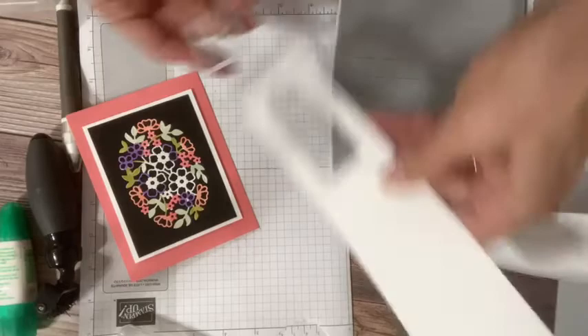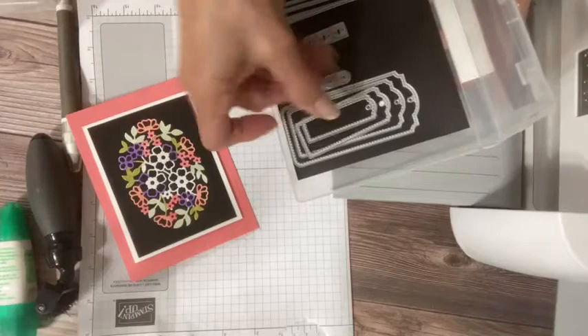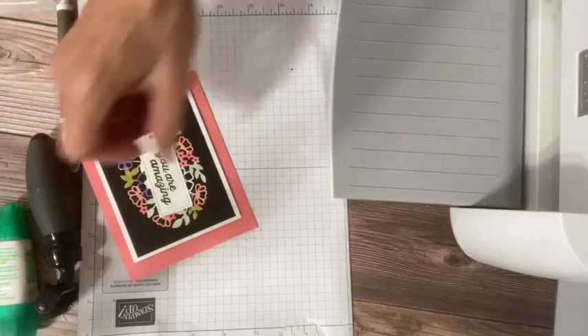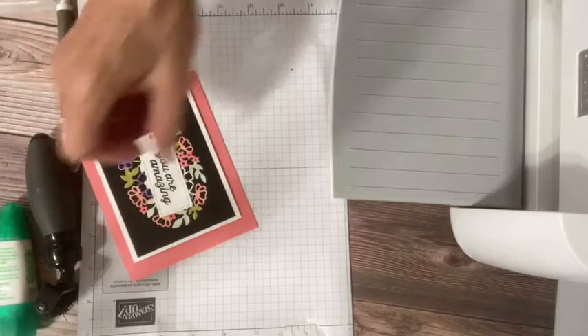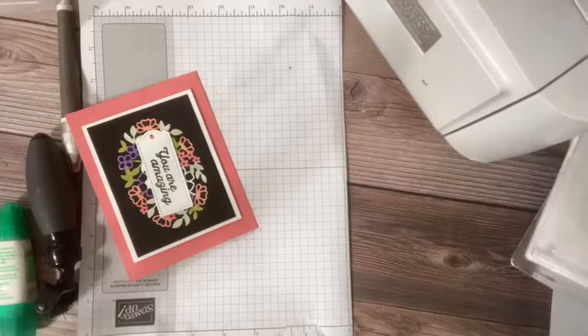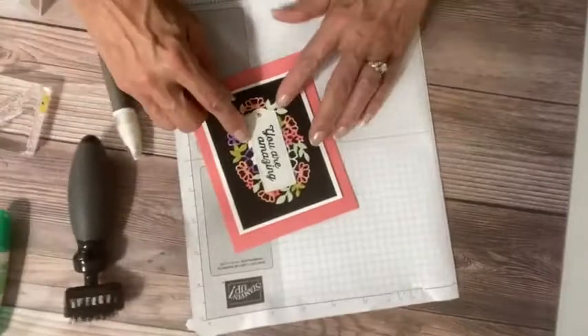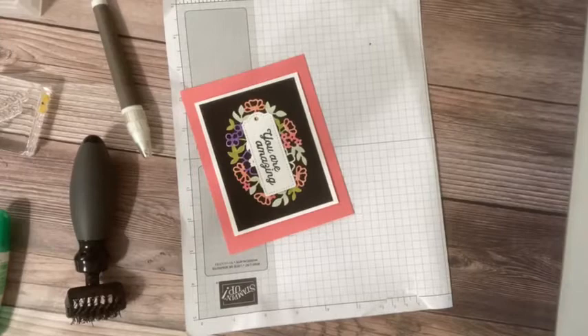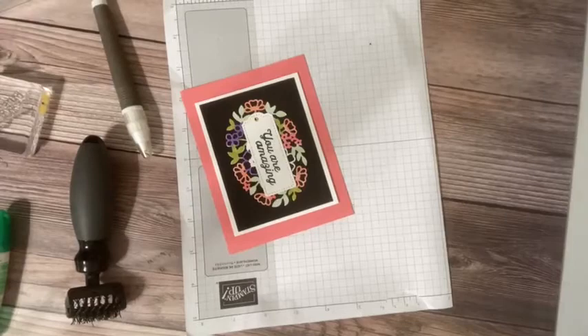There's my die — I'm going to put that away because I'm on really good behavior today. I have one of those awesome little things with a magnet on it, which means I can just throw my dies on that and not lose them. Let me pop this over here, and I think I'm going to need to come back in here and add just a little bit more color because some areas are still showing.